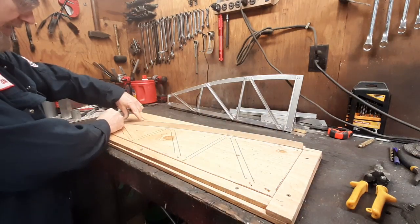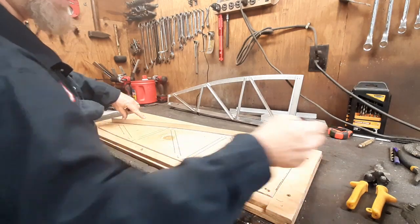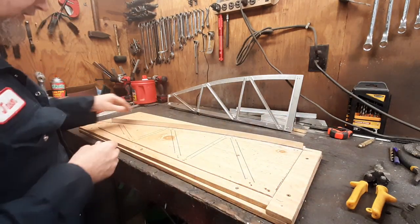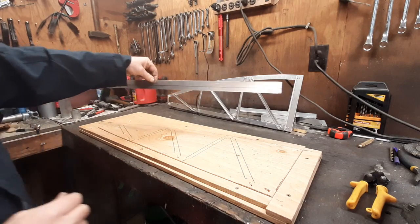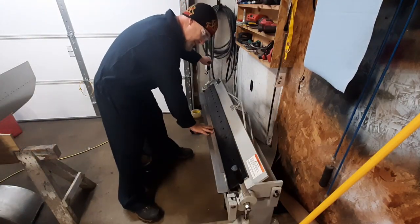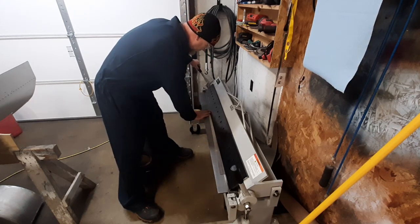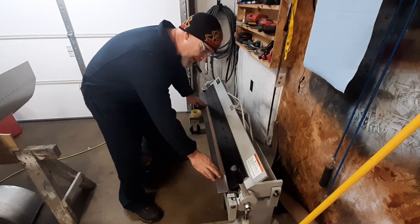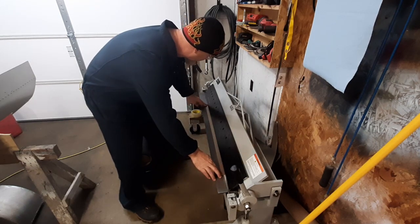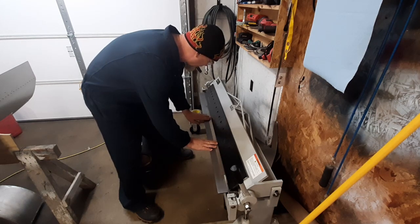This piece has been cut to length for the top edge and it's down in the slot. I'll mark it with the sharpie and that gives me a bend line. We'll take it over to the metal brake — the metal brake makes these long bends super easy. For a while I was trying to find inventive ways of bending them and I could get it done, but this is just easier and better.